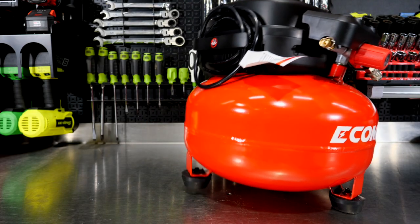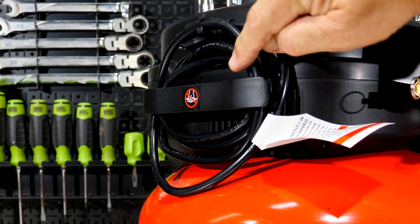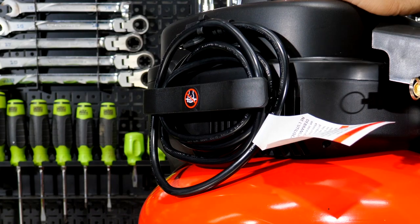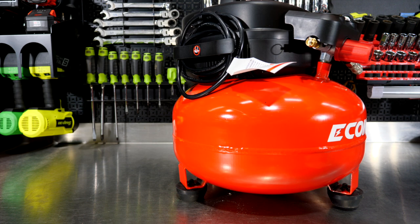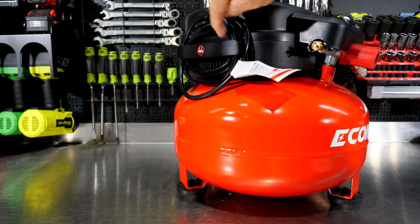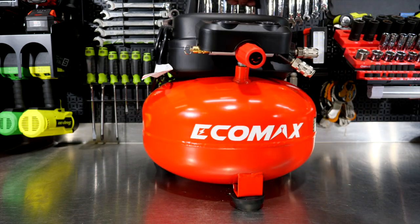One of the things I love to see on cord-powered units, or electrical powered units without a battery, are cord wraps. So a place to actually wrap the cord so those things aren't dangling around when you're ready to clean up your mess at the end of the day. I get it that we don't have a cord wrap for 100 or 200 or 300 feet of air hose, but at least for the cord that stays with the unit, provide me a place to put it so you can easily wrap that up and it's stowed away nice and tidy at the end of the day.